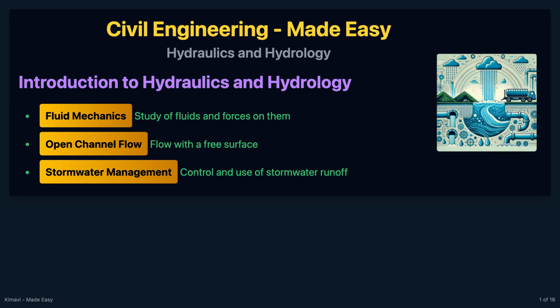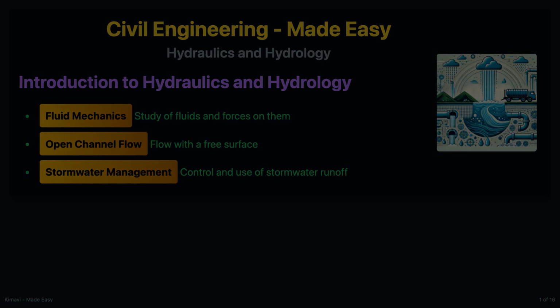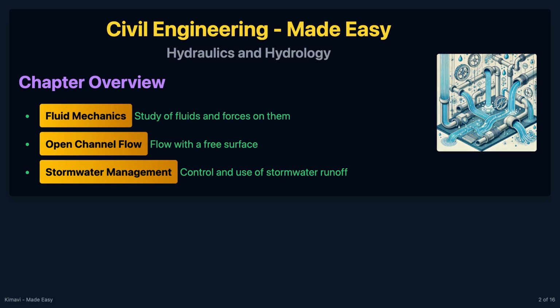Welcome to the chapter on hydraulics and hydrology. These are fundamental topics in civil engineering that deal with the behavior of water in various environments. In this chapter, we will cover fluid mechanics, open channel flow, and stormwater management. Understanding these principles is crucial for designing and managing water-related infrastructure.